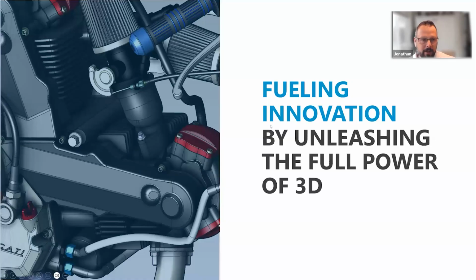But then let's talk a bit about what it is we do here, and that's fuel innovation. And so we're excited to see that XR visualization or that data translation and migration. We're excited to see you use our tools to make software that makes safer cars or more economical buildings, ones that are energy conscious or green. And so that really excites us to see what you do with our technology. And we have a lot of new features here that help fuel that innovation. And so that is our mission here, is to fuel innovation with this technology.